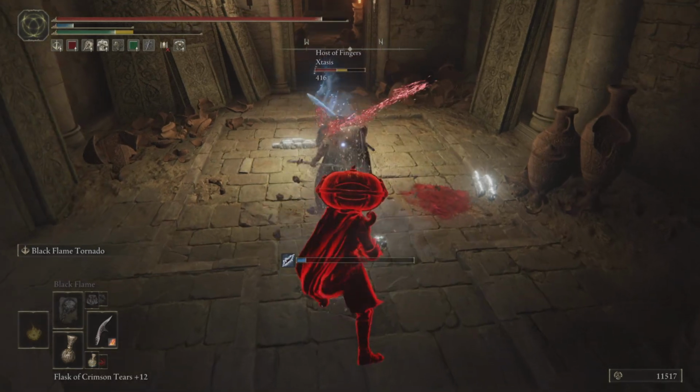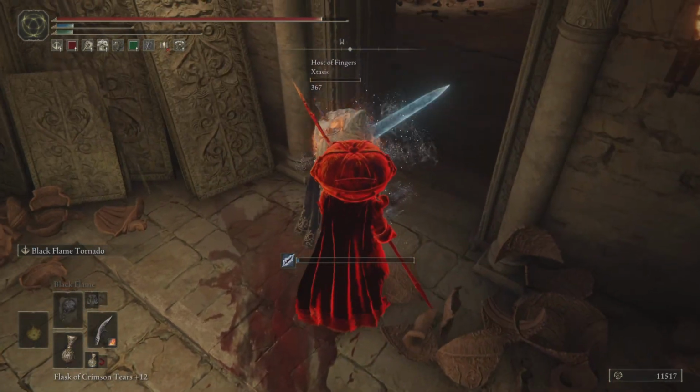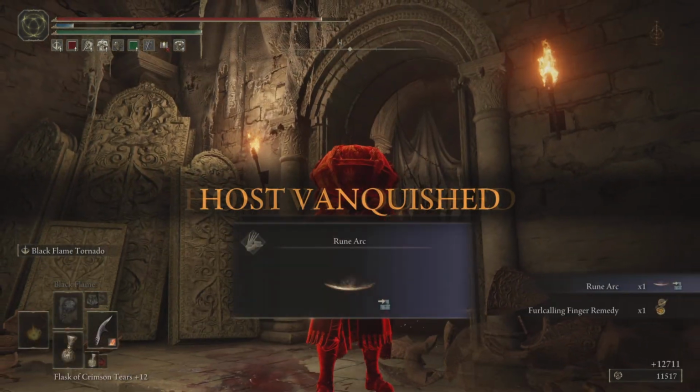That being said, guys, we're getting to the end of the video here. You're going to see these stats and whatnot. This is a level 200 Faith build.